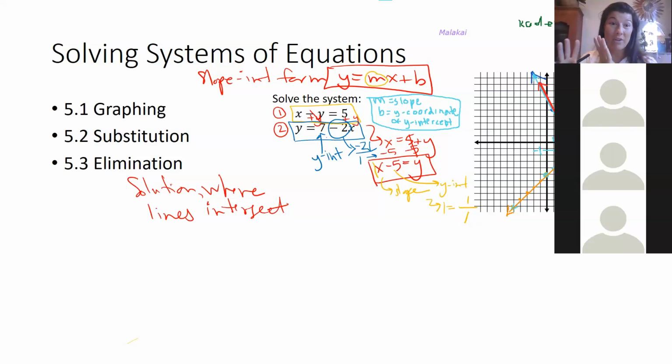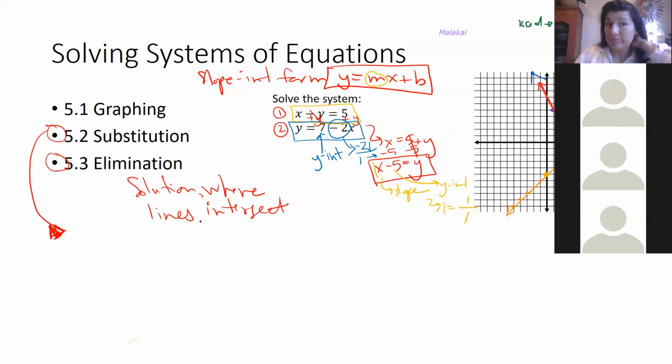Graphically, sometimes doesn't give you a very accurate answer, okay? As we just saw. But anytime you solve with algebra, you will get a very precise answer. So let's now dust off our substitution skills. Might have a little bit of cobwebs from Thanksgiving break. And now let's solve using substitution. We should end up getting the same answer if we do everything right.